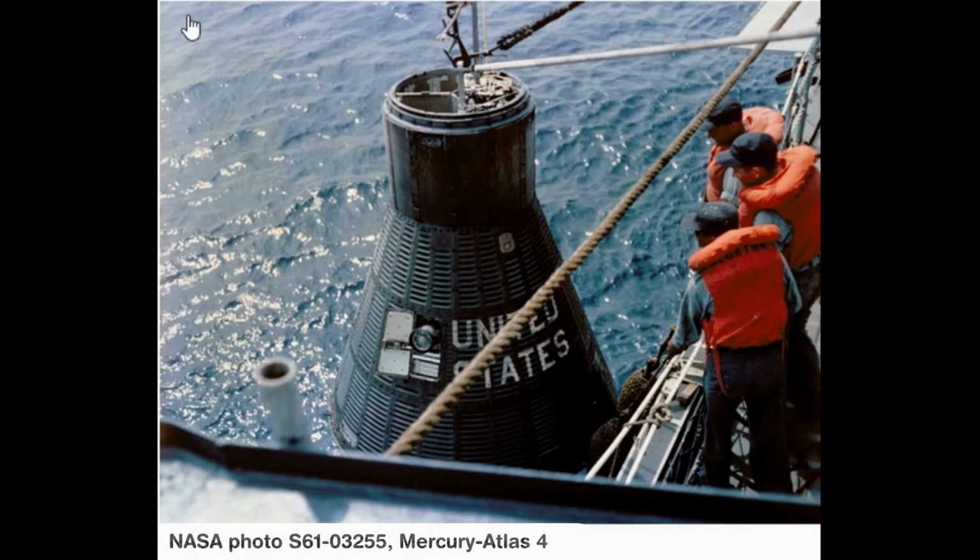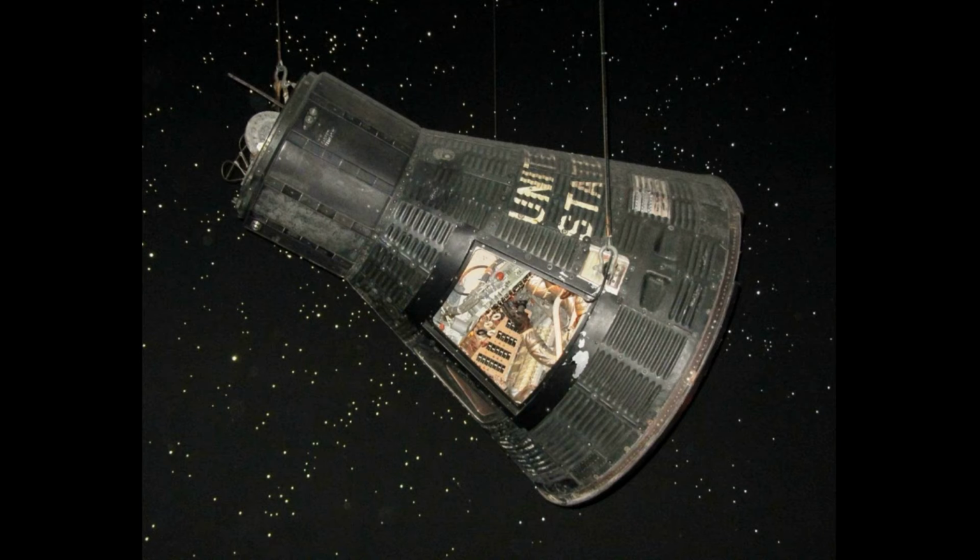Next, regarding the color of the spacecraft. As we can see, the color of the spacecraft did not change. They were black before launch and remained black when they splashed down in the ocean. However, as we mentioned earlier, if their outer skin was made of beryllium, and beryllium is a light gray metal, then the spacecraft must have been painted black. However, we do not see any traces of scorching, burning, or any thermal impact on the surface of these spacecraft.